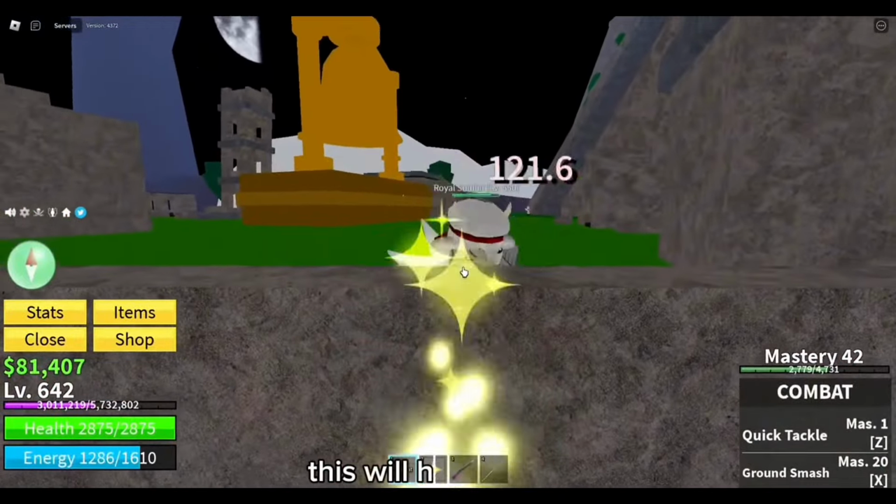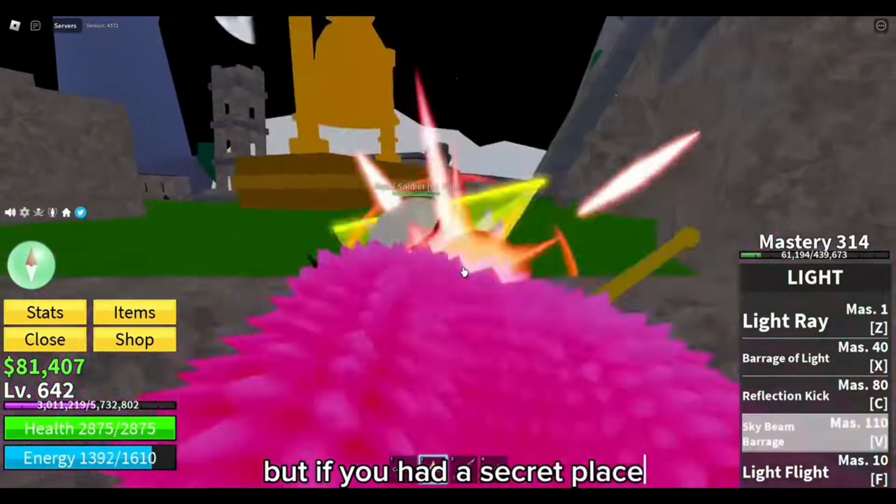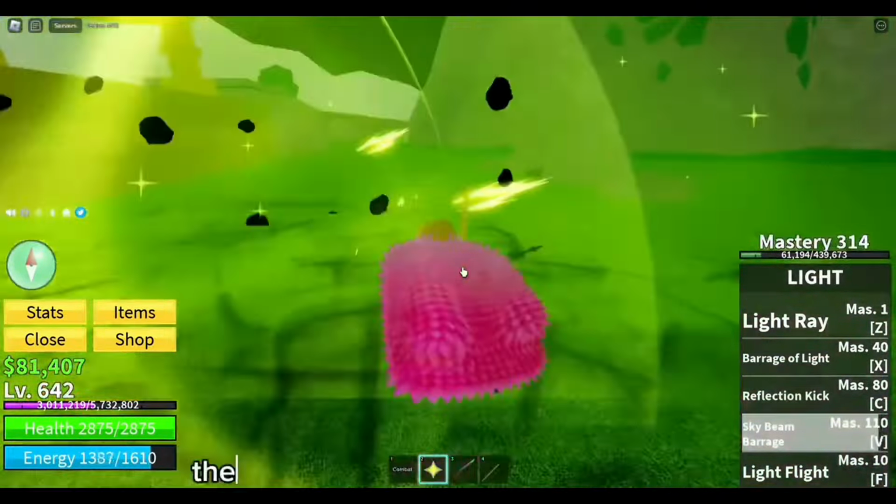And guys, this will help you a lot if you have a private server so that no one else can kill you, but if you're in a secret place, like behind the clouds over there, they probably won't be able to see you.